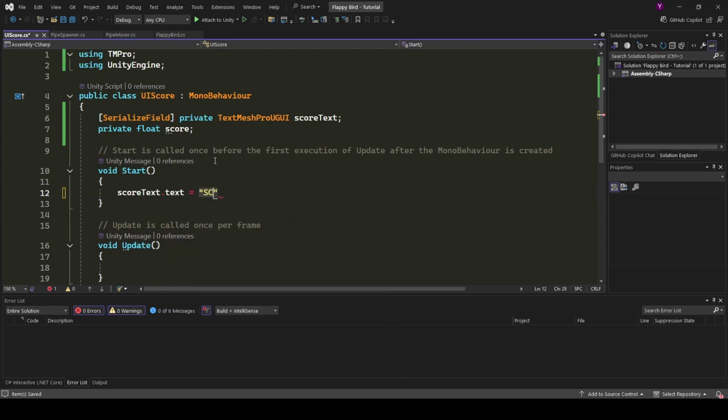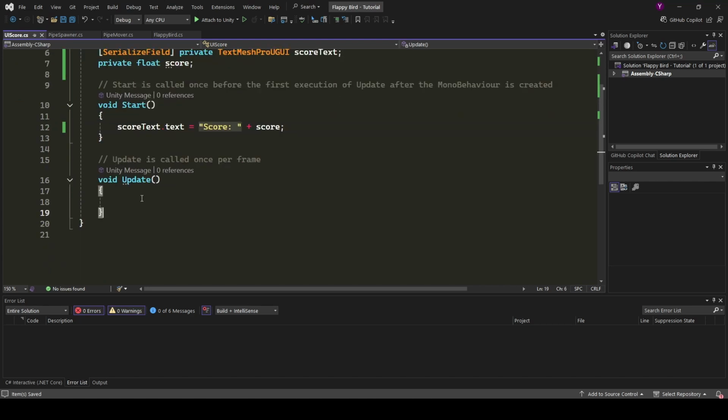And now we're going to delete, I think, the update function. If we need it, we will add it later.